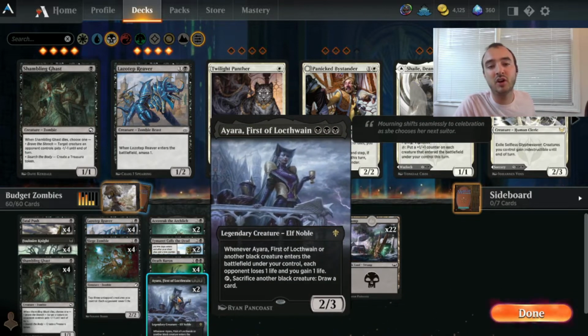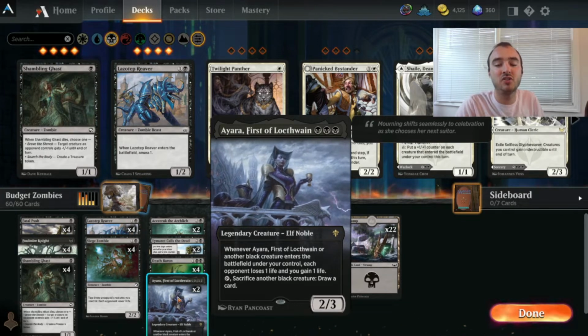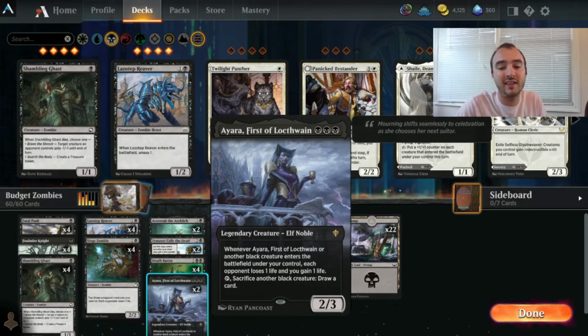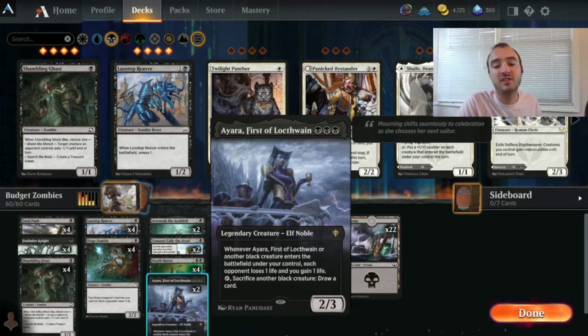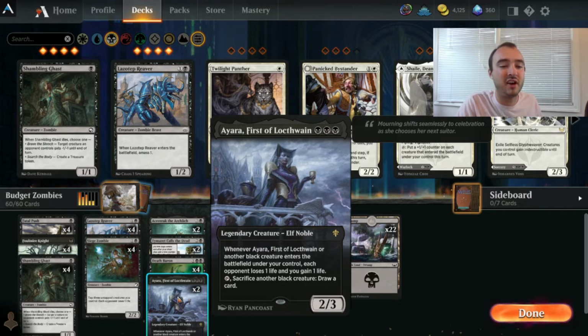We also have 2 Ayara, First of Locthwain. Not a zombie, but just a great card draw in the deck, and also giving us 3 black pips for that devotion. You're able to first gain life and drain life whenever a black creature you control enters the battlefield, but also you can sac another creature and draw a card, which is just really good, especially with all the tokens we've got going around.